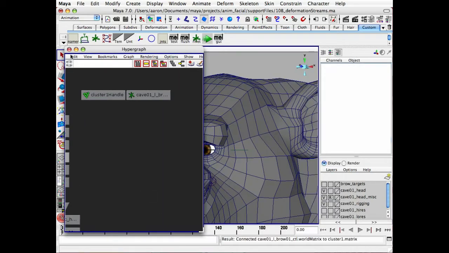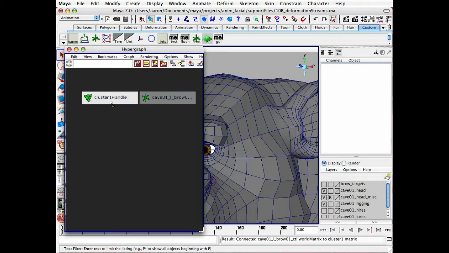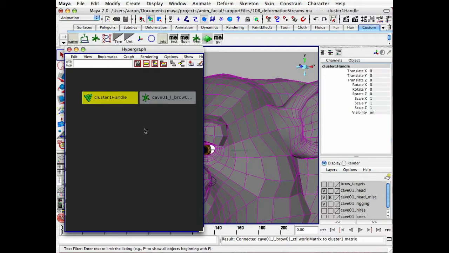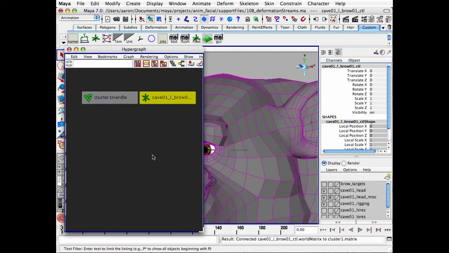So what we're doing here is we're telling the cluster to get its matrix position, orientation, and scale information from a new object, in this case the control locator.